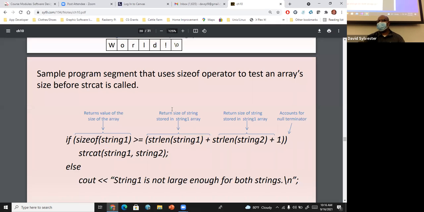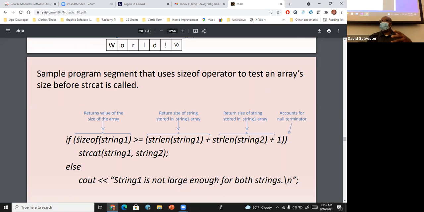Now, this is just some examples of how you can check or test in your program, when you're trying to store data, or concatenate data, or copy data into another string, whether or not you have enough space to do it. Look here. It says if sizeof string 1, right here. Remember that sizeof? So if in your program you input your full name, and then you input your nickname, correct?